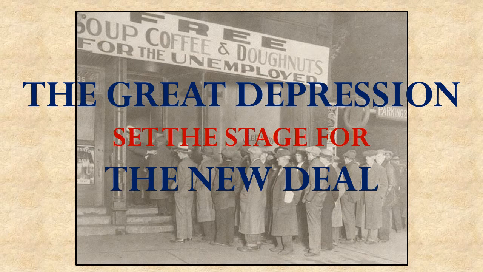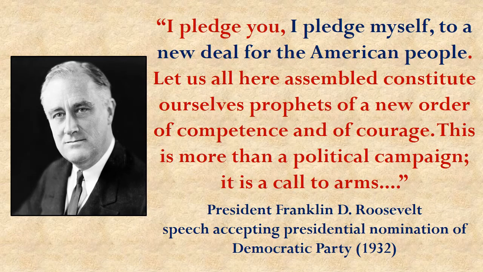The Democratic Party seized control of the entire national government, overwhelmingly electing Franklin Roosevelt as President of the United States. And when President Franklin Roosevelt took office, he did so with a plan in mind for the country, which became known as the New Deal. That name comes from his acceptance speech when he became the Democratic nominee for president in 1932. He pledged a new deal for the American people, as he put it.